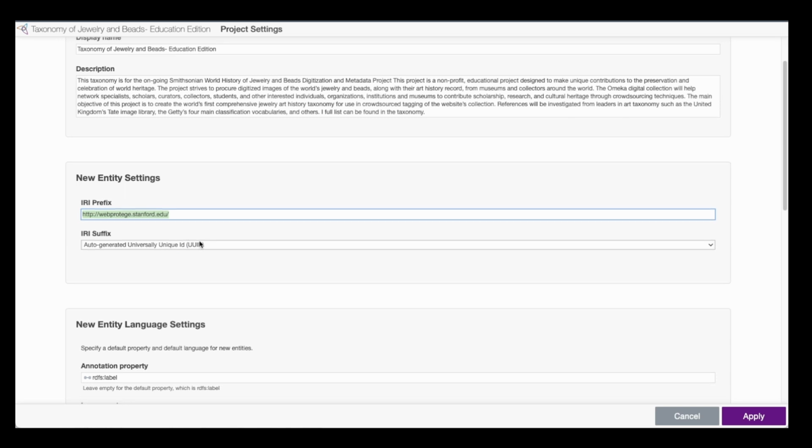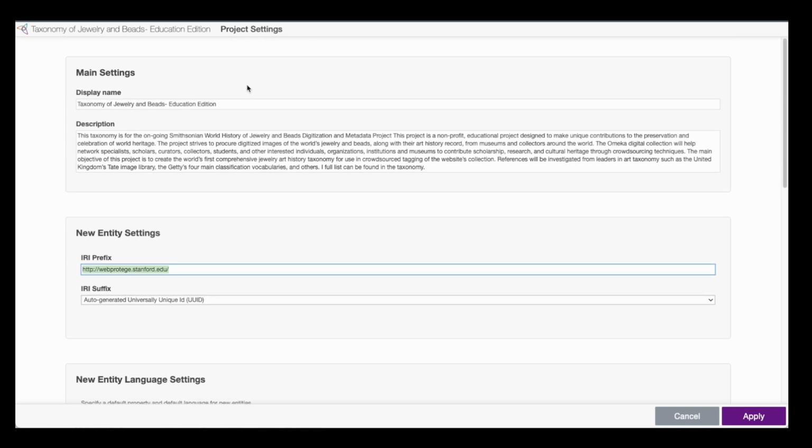I'm going to leave it as is for now because it's not really that important to this project, because normally what I do is I use things like Web Protege and Desktop Protege to get a lot of clay on the table. I use Web Protege a lot to do collaboration with others. And then there are so many different taxonomy and ontology editing tools, not to mention other tools like cataloging or linked data editors, or, you know, I could keep going. There's a lot of things out there that you can use where it can be exported from this tool, and then you can import it wherever you want to do the heavier lifting.